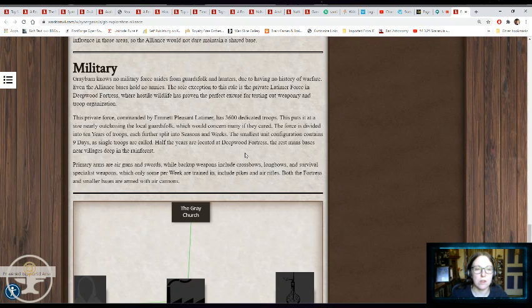Primary arms are air guns and swords, while backup weapons include crossbows, longbows, and survival specialist weapons, of which only some per week are trained in, including pikes and air rifles. Both the fortress and smaller bases are armed with air cannons.